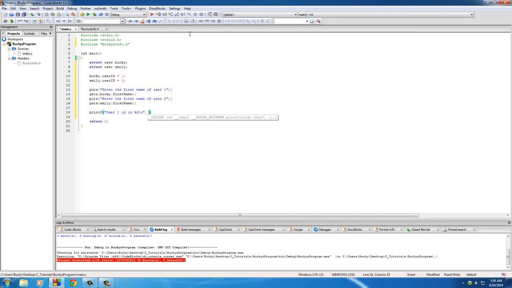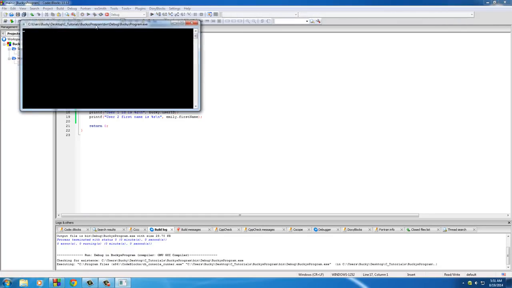So ID is Bucky's user ID. Copy this. For user 2, first name is, that would be a %s because it's a string, and that would be Emily's first name, which is hopefully Emily. Alright, and that's pretty much it.